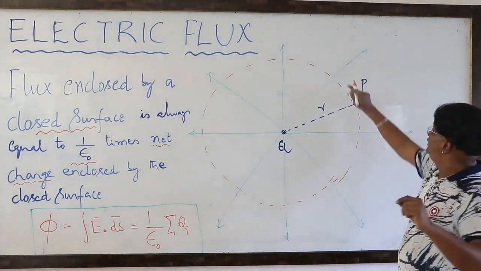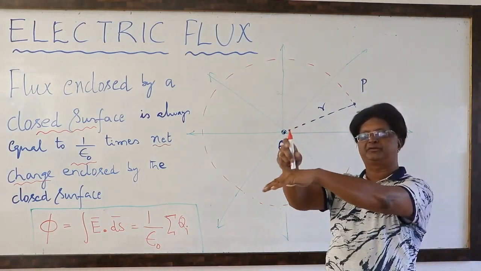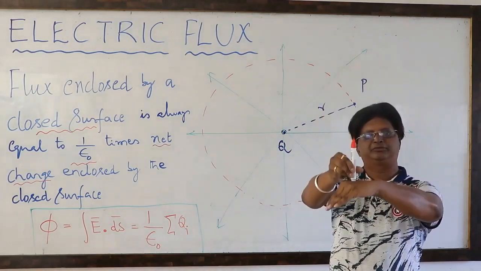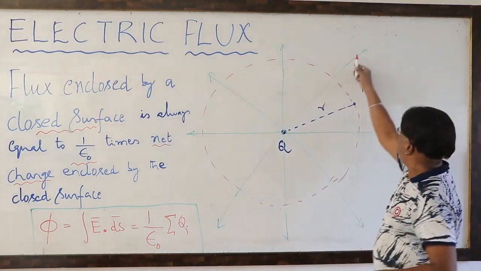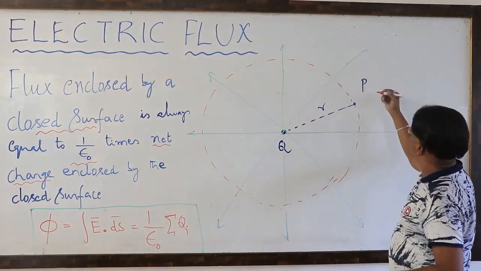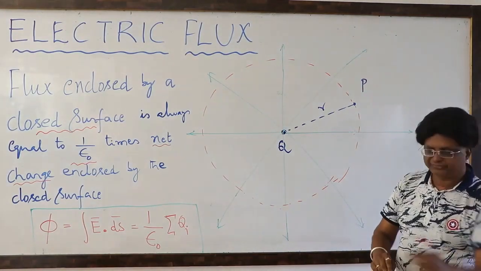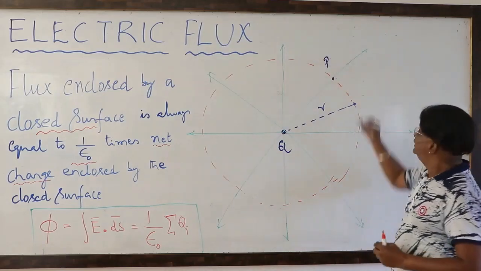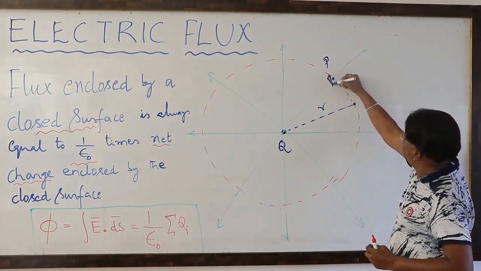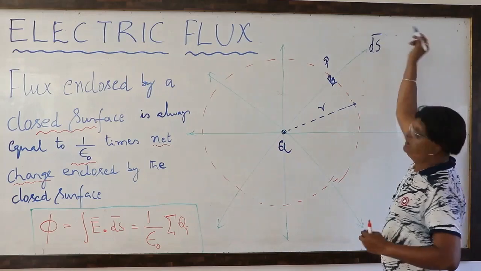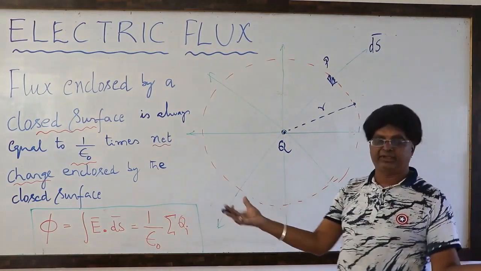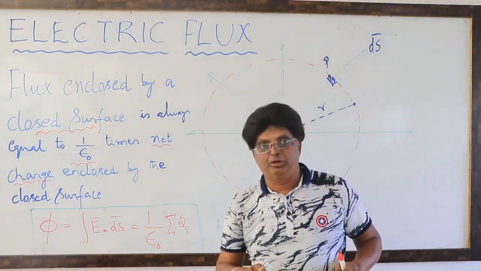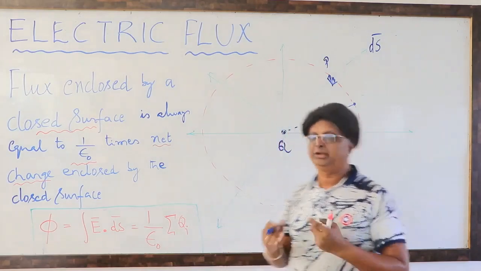Such that, remember, these green lines are always normal to the surface at any point. Supposing this is the spherical surface you imagine, here E bar is normal to the surface. At this point it is normal to the surface. Here only I consider the point P, where I have taken a small element of surface. So this is what I mean by ds bar, the element of vector. Whenever it is a case of curved surfaces, the process is to divide into a large number of small elements. Consider one such element, right? So this is what we did.